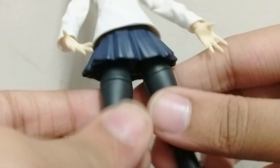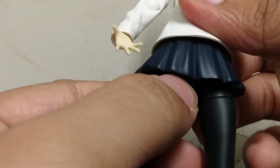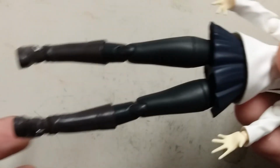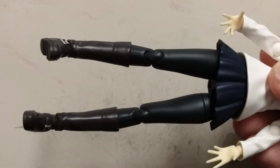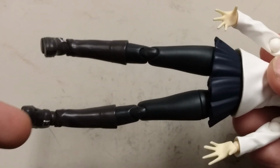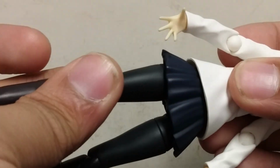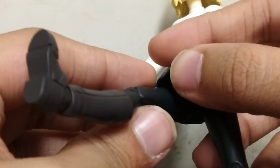So the legs have a drop down, similar to Mio, and they go pretty far, making it look a lot longer. Hey, look at this. This is how much it is without pulling it down, and this is how much it is pulling it down. So the legs are long, and now they're even longer. So how much range do you get out of that?